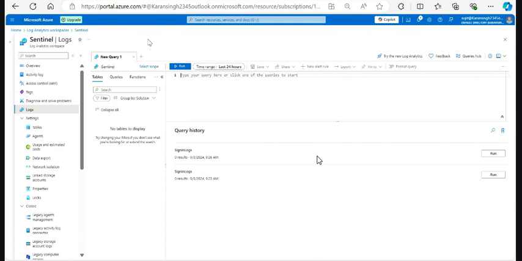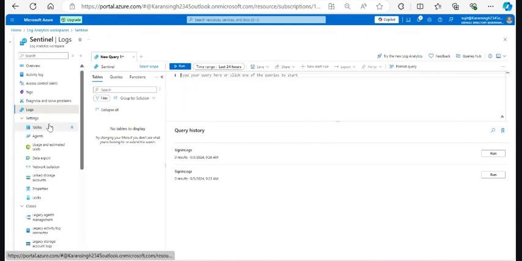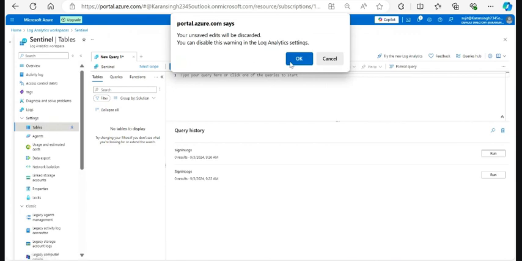So there are tables for each and every kind of log. Yesterday we saw different kinds of logs. For Entra ID, if you remember, we saw sign-in logs, audit logs, non-interactive sign-in logs. Do you remember, or shall I show you? Correct. So each type of log is saved in a different table. And where can you find these tables? If you want to query, you can search directly from here, like I showed yesterday with sign-in logs. You can also see it in the table section. I'll go there.